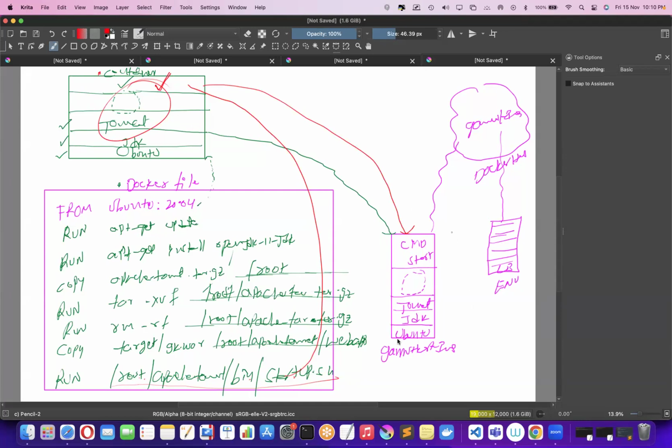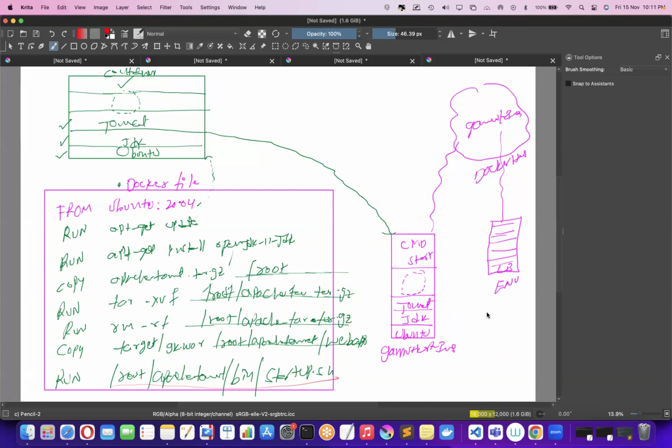But the image is like a zip file. When this container gets converted into an image, you cannot store something running in the image. You can only store the files. That is the reason the server run is not captured in the image. If you create a container from that image, the Tomcat server is not running in the container. That is the problem there.